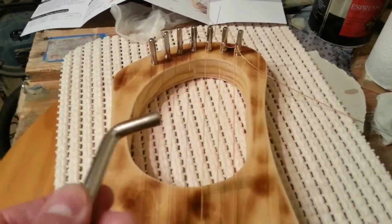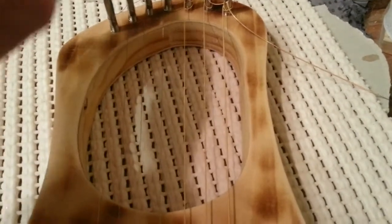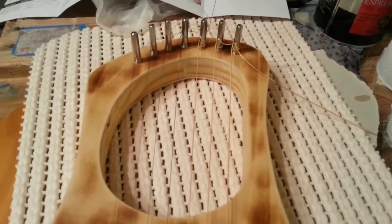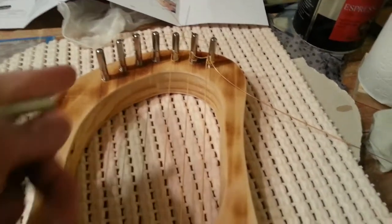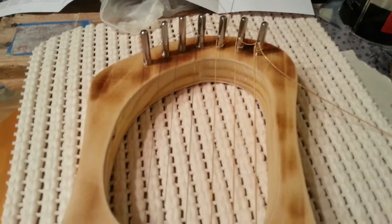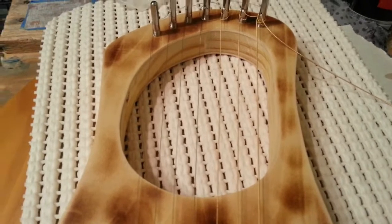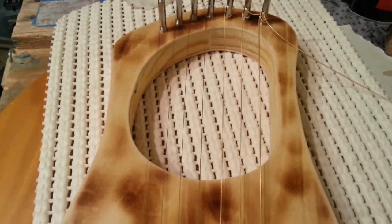What I'm finding is a really small adjustment with the wrench makes a big difference to the tone. So you're making really minute adjustments at these pegs, which I get, this is obviously the very earliest kind of peg tuning system, no gear ratios at all. It makes you appreciate modern guitar tuning pegs. But anyway, she's sort of finished. Doesn't sound amazing, but it could make for a really interesting sample instrument.